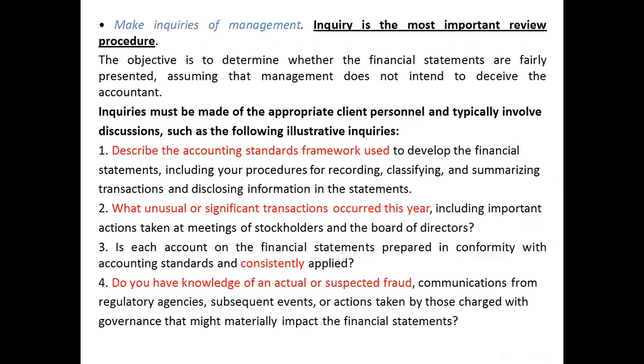The fourth requirement is to make inquiries of management. As I mentioned before, inquiries are the most important review procedures. So the auditor should make inquiries of management and get answers, to evaluate the fairness of the financial statements, evaluate the effectiveness of internal control, understand the industry, understand the client, and understand the accounting principles or practices, and so on.